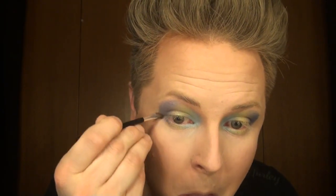Alright, and taking the same color combination, I'm going to do the bottom. Alright, so connect this purple right up to the top. And I'm going to really deepen this color right on the outside corner here.